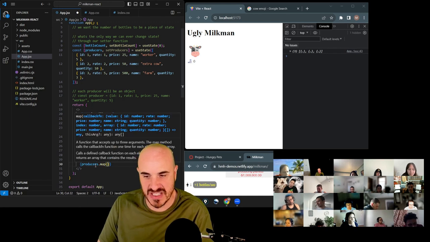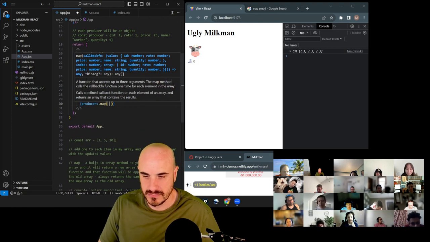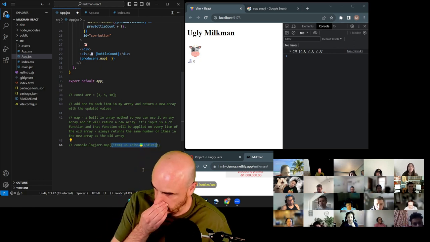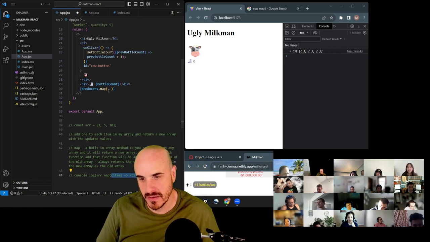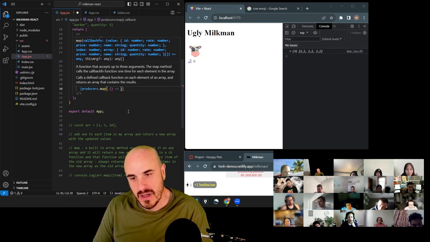And what data type does map take, Kim, as its argument? What data type is this? It looks pretty weird, but yeah. It's a callback function. Callback function, okay. Yeah, so we'll make ourselves a little arrow function.